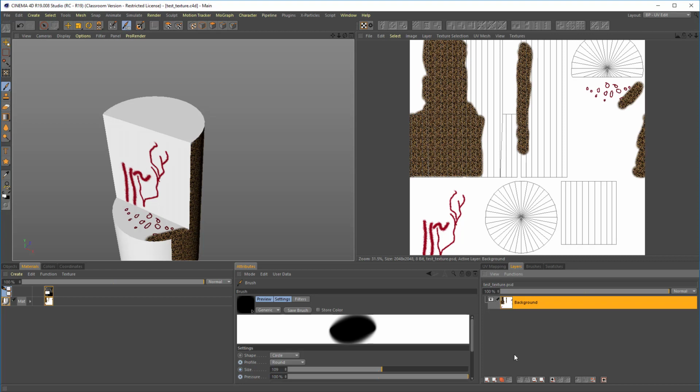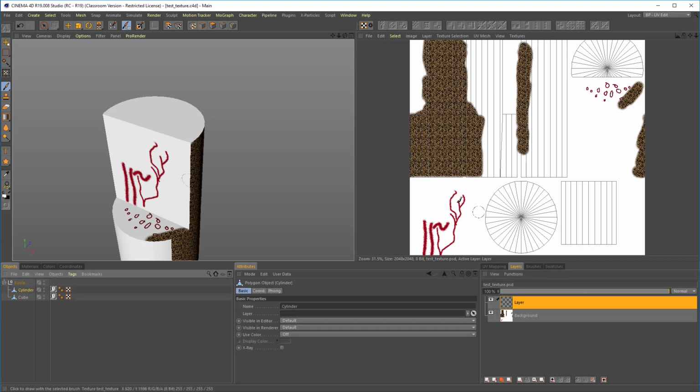So I'm going to make a new texture layer by clicking on this button on the far left with the plus sign. If I hover over it, it says New Layer. So I click it, and now I've got a new layer. With my one object selected, so if I go into objects right now, I've got cylinder selected.